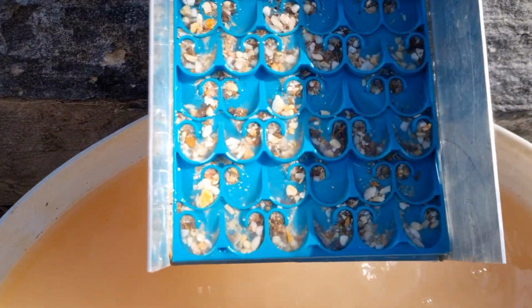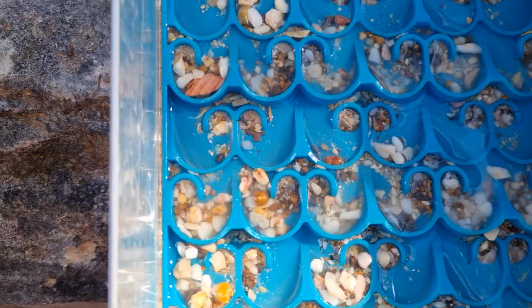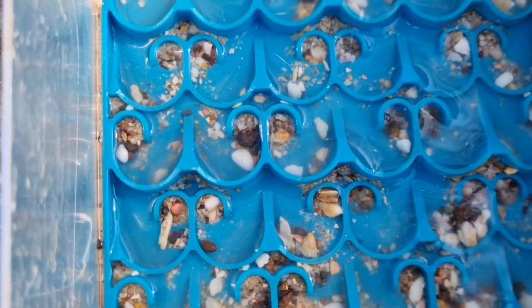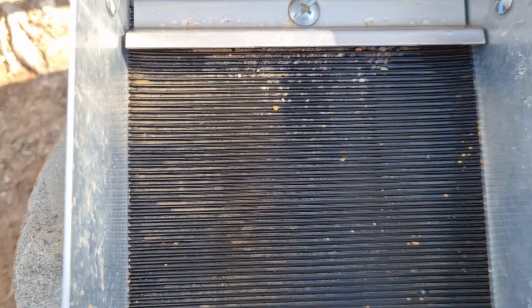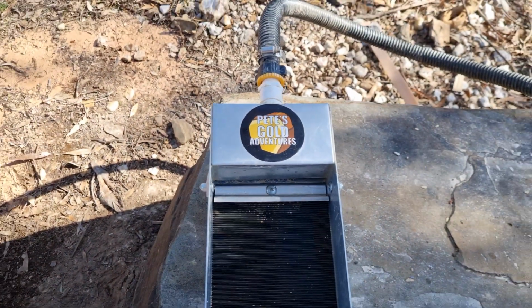Well, the bucket has been run, so no more gold to catch. So what's in here is what it is, and hopefully it's all right. Can't see any chunky monkeys. A few of my old mate there, a few laddies sitting there. Yes, a lot of those dots there are all gold, so pretty happy with that. A couple of nice looking bits, but nothing too huge. Anyway, let's get that in the pan and see how we went.